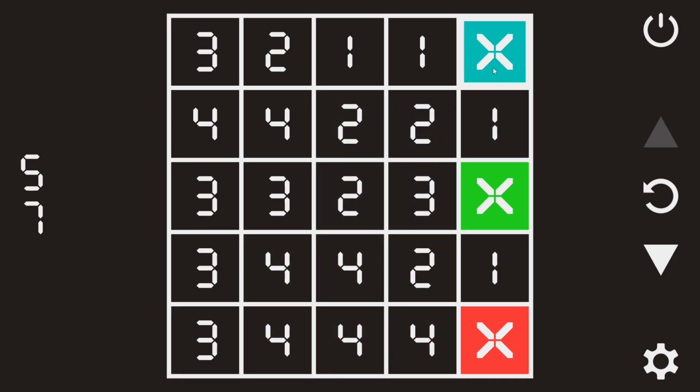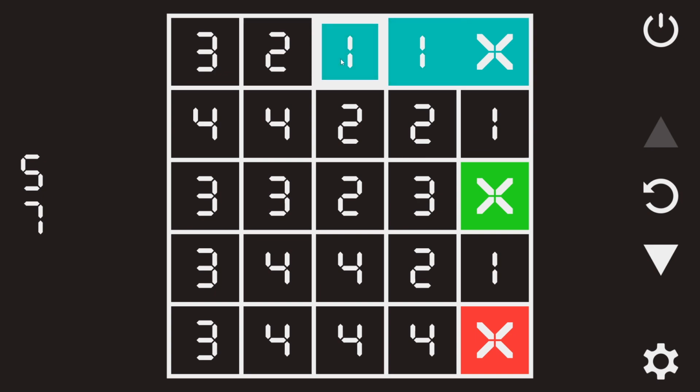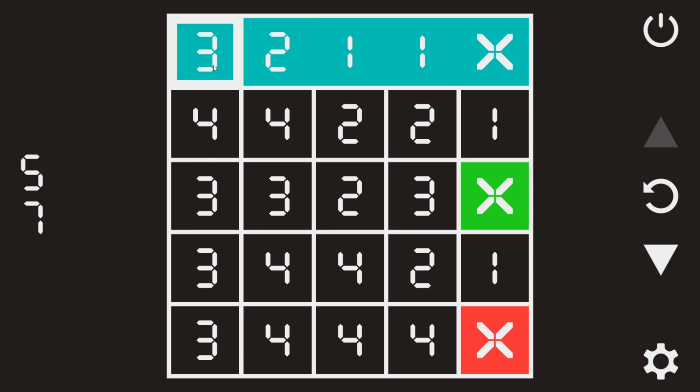Well, that's not it. This blue one is the only way I get to this one. And then that blocks off any route to this too. So this has to go here at the very least. And then it has to go here. But maybe not further than that?